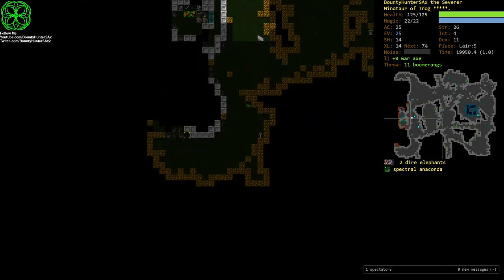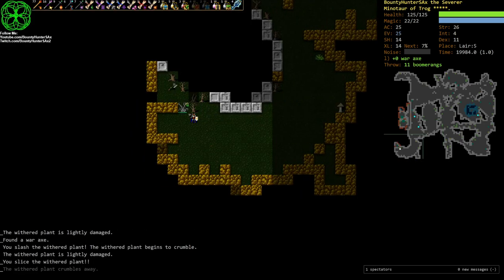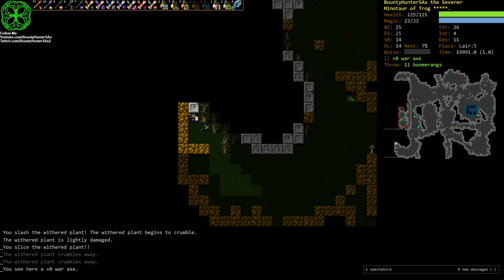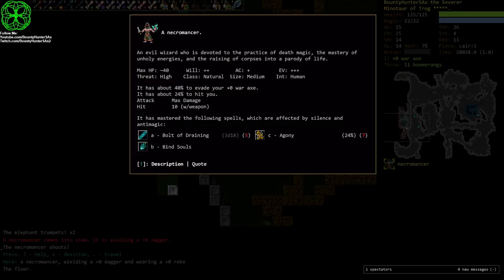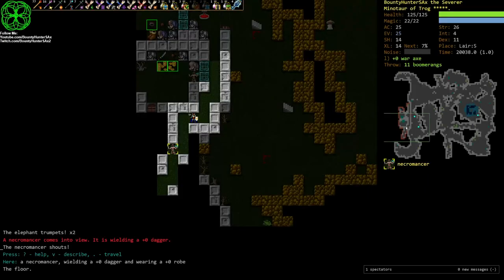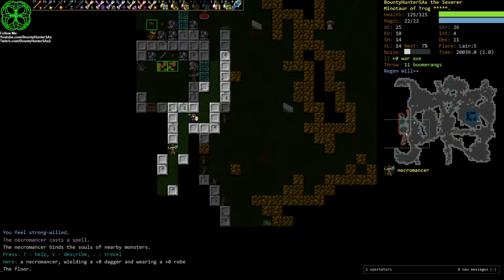Hey, wait, is that fully explored? That didn't look fully explored to me. Generic war axe of uselessness. Are you able to ensorcel me? You are. So I'm going to go ahead and do this to knock that 24% chance of being agonied down to zero.